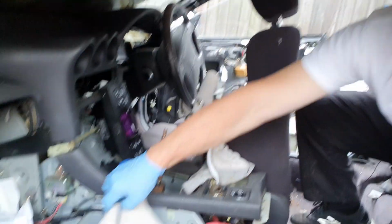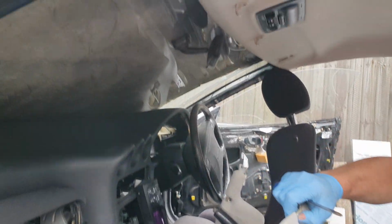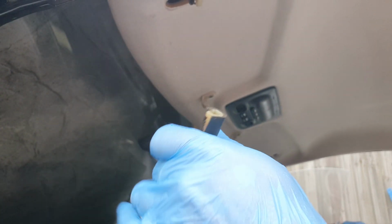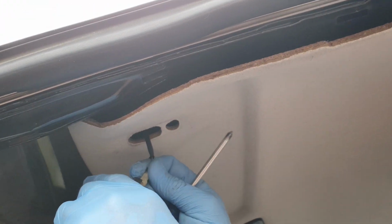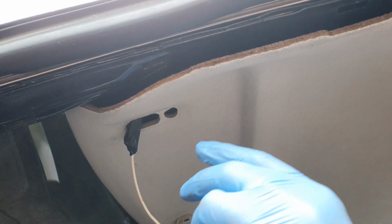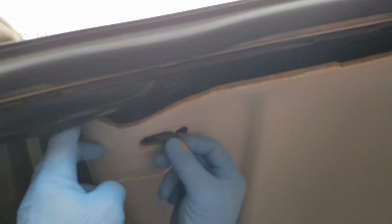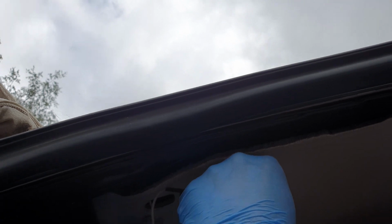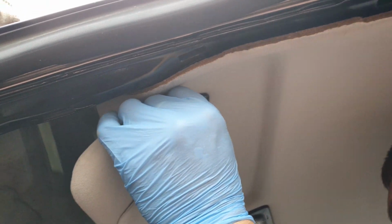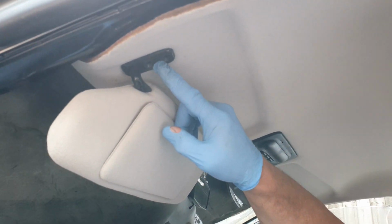Now we're on to the sun visor. You're going to need 2 of the same screws for this. Connect up your wiring first. Poke that up out the way. Now this bit can normally be a bit tricky, you've got very limited space. It will go up there, you just got to work it into the cavity. Make sure you don't trap any wires as you go. Now we put these up first because that will now hold the sun visor for you. Gives you a free hand to grab your screws.